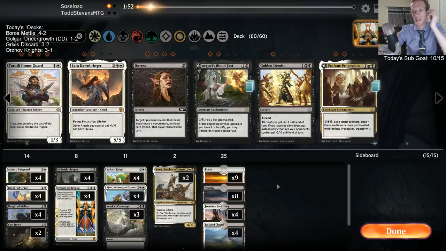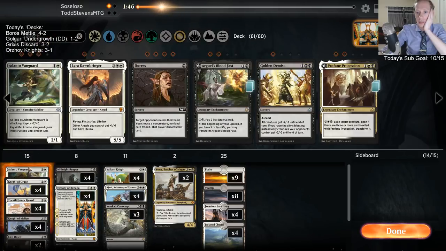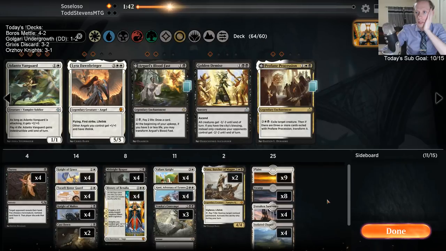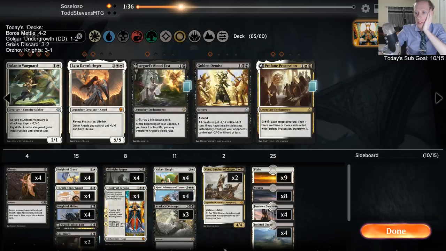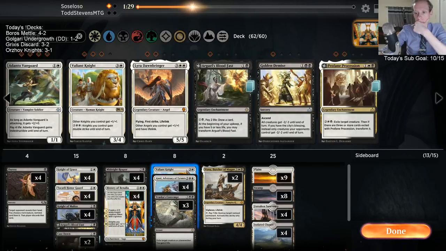Do I just want to have Duress in this matchup? If they're just going to be playing Karn and a bunch of removal, I'm sure they're just going to have a lot of Planeswalkers and stuff. These Honor Guards come on in. I think I'm just going to Duress this matchup. One Bloodfast. And then Valiant Knight coming on out.